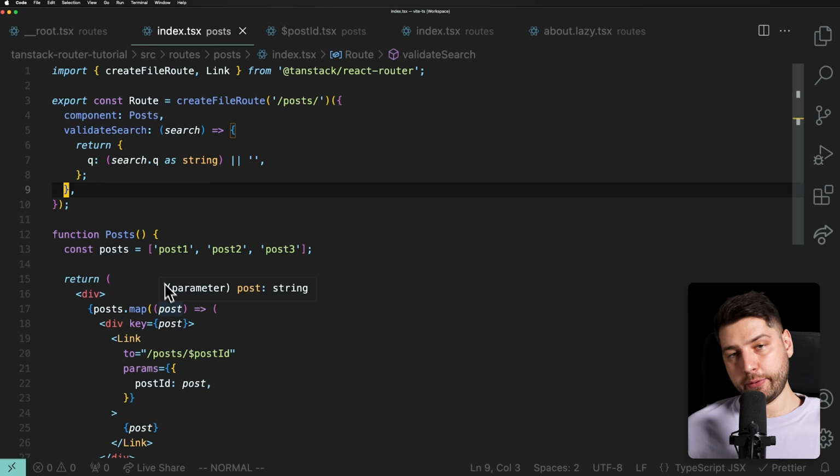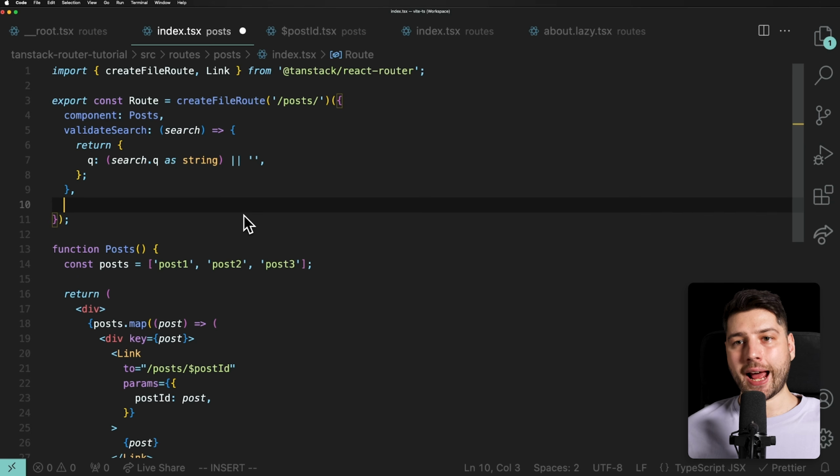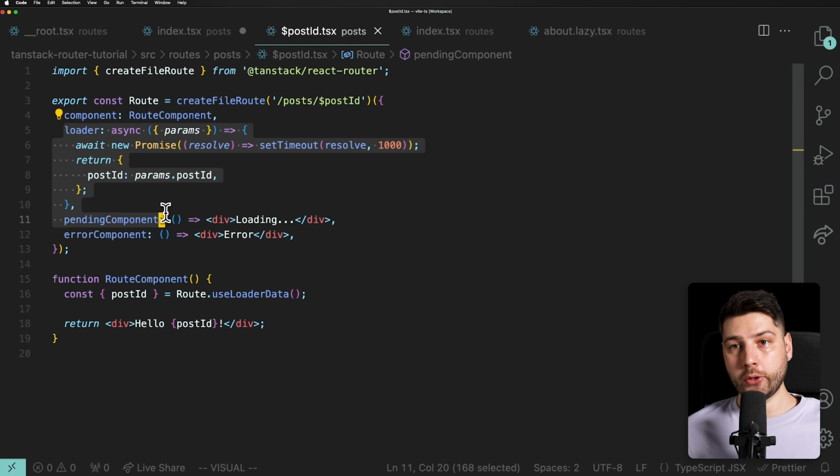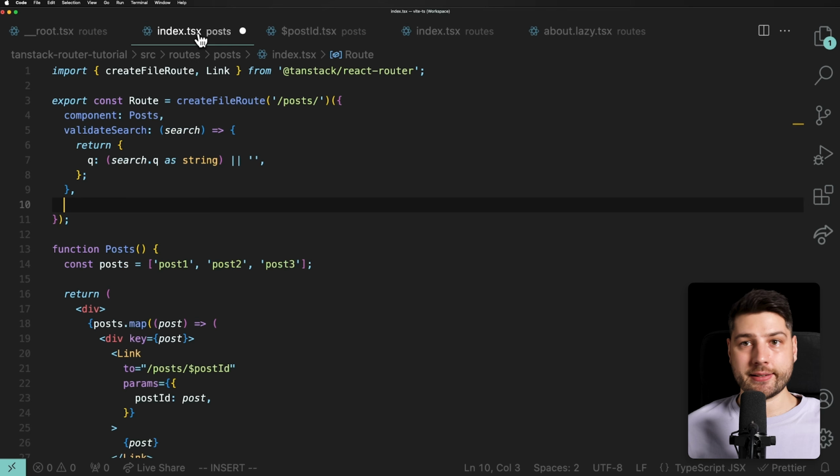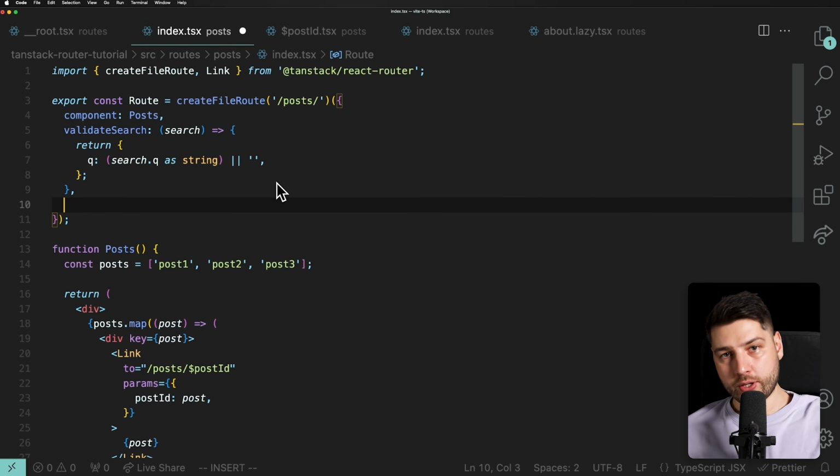Now, to then access the validateSearch and pass it to our components, we're going to have to go through two steps before that, and you're going to see why, because it does make more sense. So first, we're going to want to access it in a loader, right? Just like we did here to access the actual parameters in a loader, we also might want to access the search in a loader, because we might want to send those to our backend to only return to us the results that match that query, right? So we're going to want to do that.